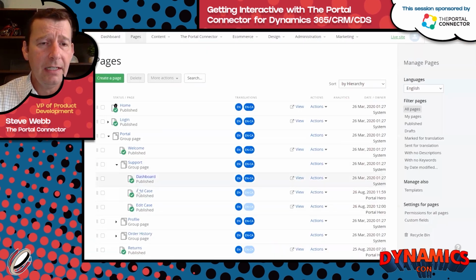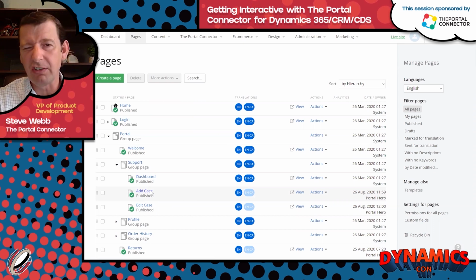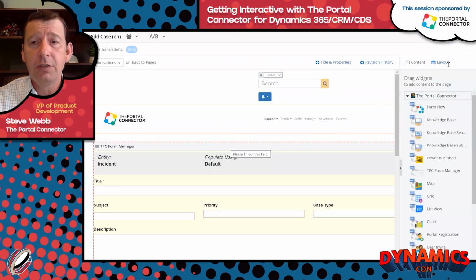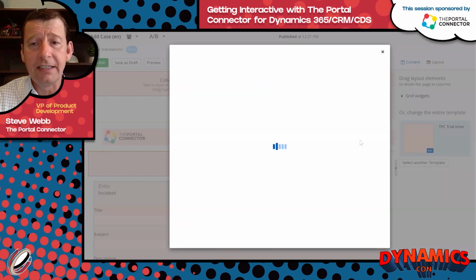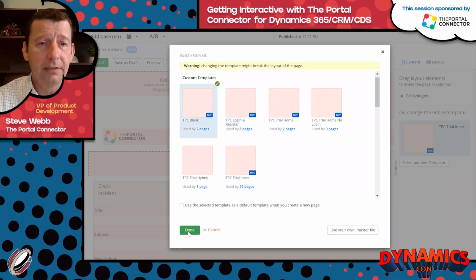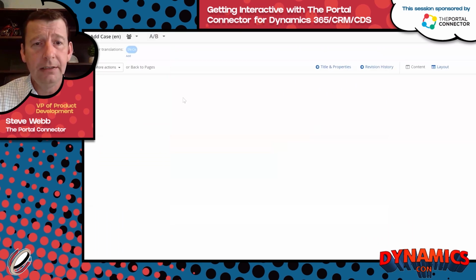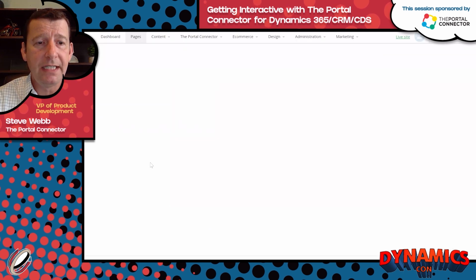So back to my pages. Because we had that going to a page before, now it's a pop-up, what we want to do is actually change the template of this. So we want to remove all that menu structure and logos and all that other good stuff. If I want to change the template after the fact, I can go into my layout side and select another template. And what I'm going to do is just select a blank one here. That one there is good. Let's click on done. And there's my form. You can see we don't have any of that structure anymore. Let's publish this. And we'll do the same thing for the edit case.